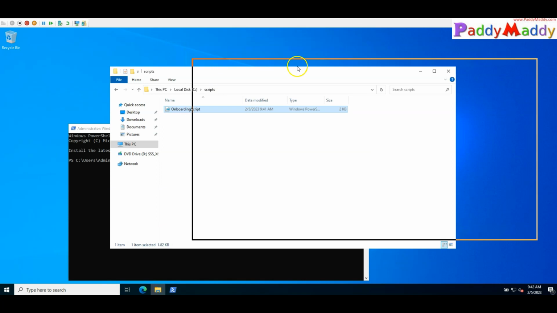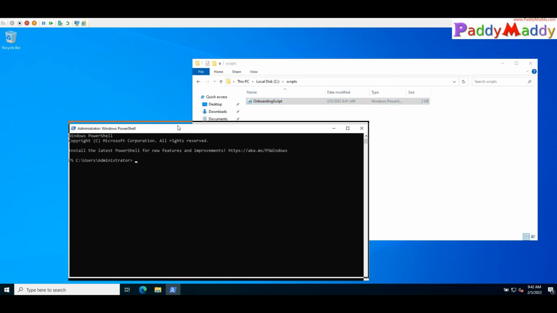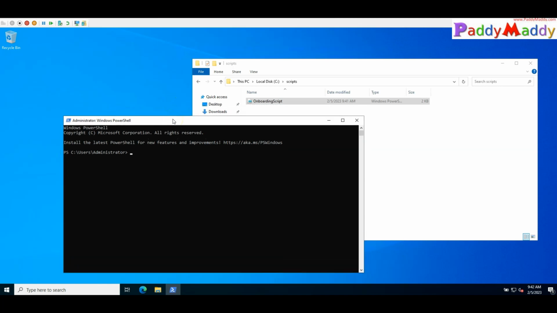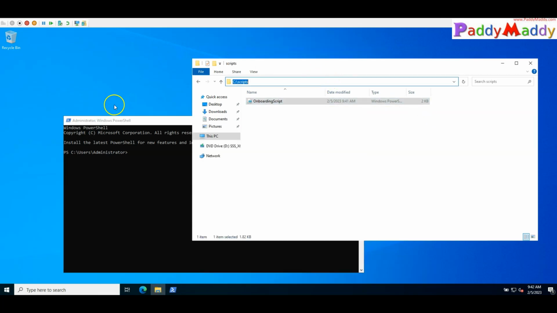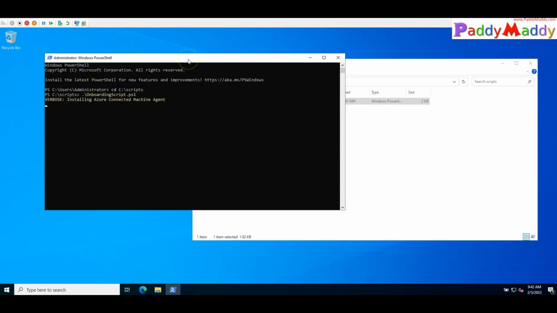How it's going to do this execution, I'm just going to run it. As you see, I'm not actually using any kind of SCCM or other tools, so this is also manual, but the only thing is it's not going to ask you to enter the password. That's a good part, because it has the service principal with the proper client ID and the secret code, which will automatically expire on a specific date and time. So you could execute in this way. I've just changed the directory to C scripts where the script is available, and simply press enter, so that it's going to execute the entire script.